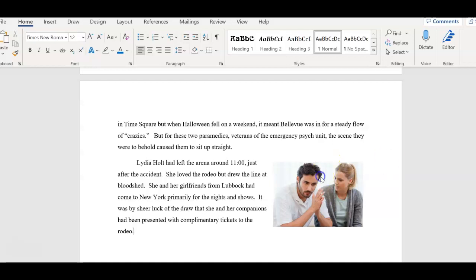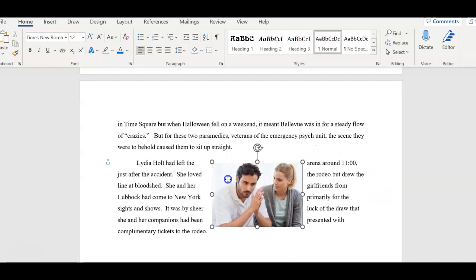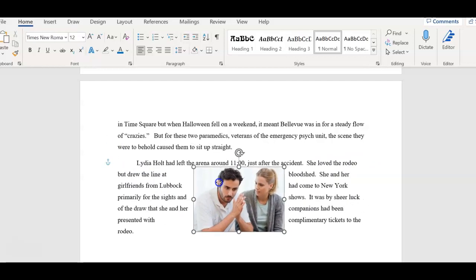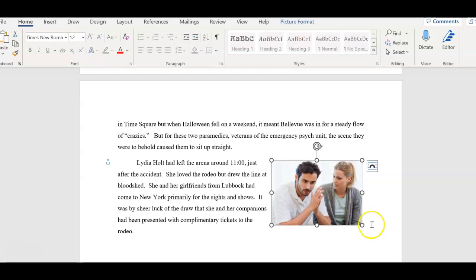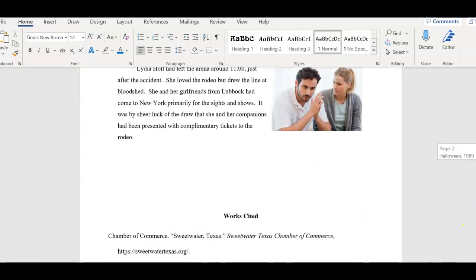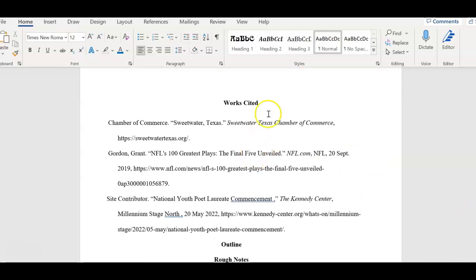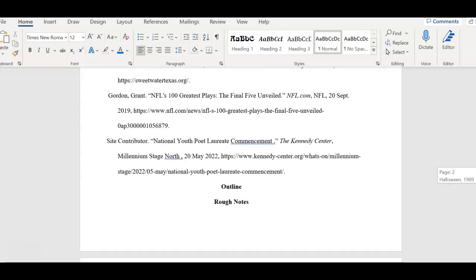Now, once I get this image in here, I want to make sure that I can drag it around so that I don't have a big huge gap around it. And once I get it placed, now it's placed, and I keep writing the rest of my essay. After the essay, I include my works cited, which I have completed from EasyBib, and there are quite a few EasyBib tutorials that you have studied, and you know by now how to create a works cited.